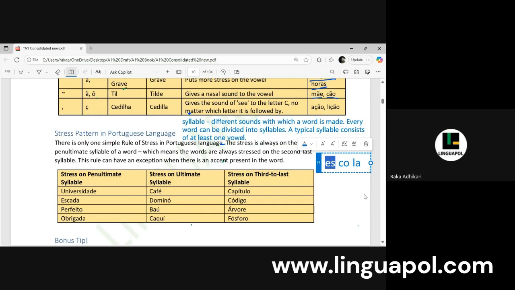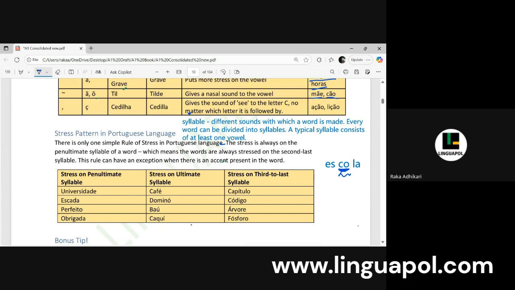Now the Portuguese language says that the stress, the longer time, we will spend on the second last syllable. If this was a Hindi word, we would say eshkola, giving the same amount of stress on all three sounds. But this is Portuguese, and the rule of Portuguese is that the stress always comes on the second last syllable, so we will read it as eshkol. I will stretch the sound of ko: eshkol.